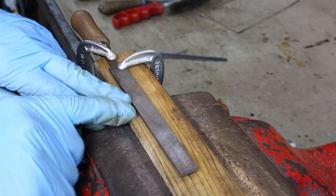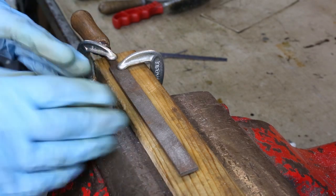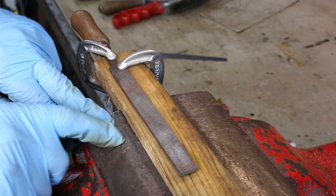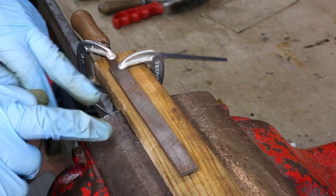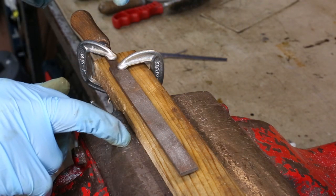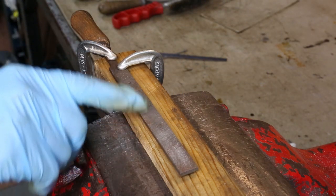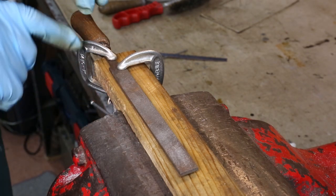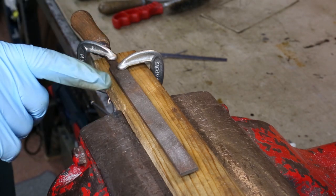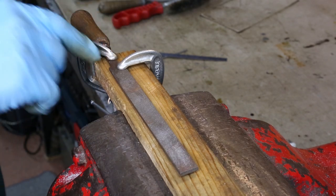Just a note about holding the file — it doesn't have to be clamped in a vice like this; the only reason I did this is because I wanted everything to stay in focus. If you are going to clamp it, don't clamp it against the edges in metal vice jaws. Remember that the file is very hard and the teeth along the edges here will chip if you tighten them up in a vice. If you are going to hold it in a vice, make sure you use soft jaws so you won't damage your file teeth. Also, the tang of the file is softer than the teeth themselves, so if you are going to use clamps, use them at the tang end of the file to reduce the chance of doing any damage.